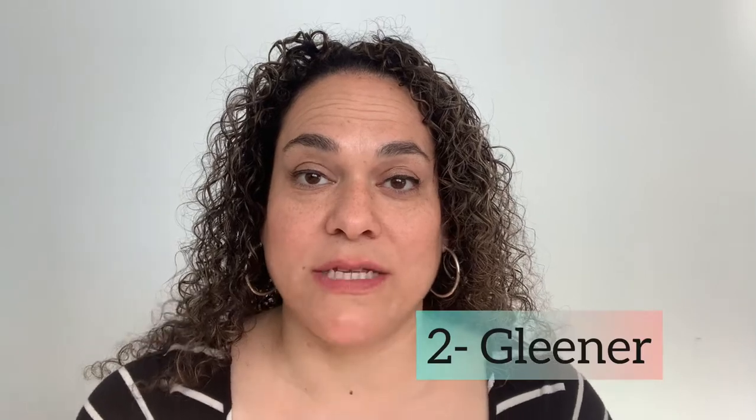It's just an easy operation of a push button, but it's so easy to use, and as long as you go in a circular motion, you'll get all the lint balls that you have on your couches and your pillows all away and gone. The second product that I want to talk about is called the Gleaner.